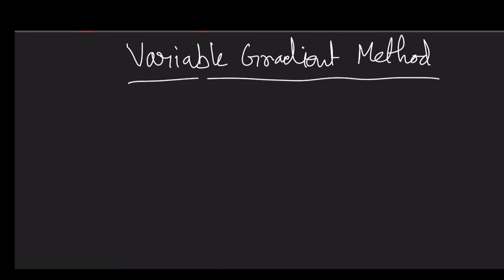Now what we need to check is, as has already been pointed out, that we need to carry out several iterations, and it is just trial and error, a game of gambling, to pick a Lyapunov function. We want something definite. Now what is that definite method? That is known as the variable gradient method.